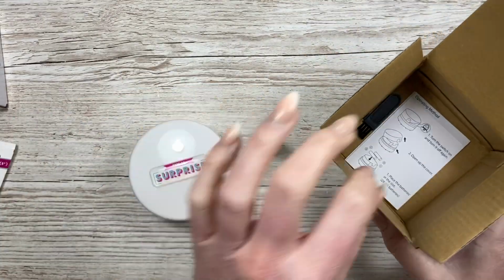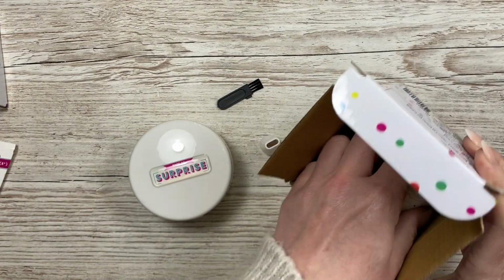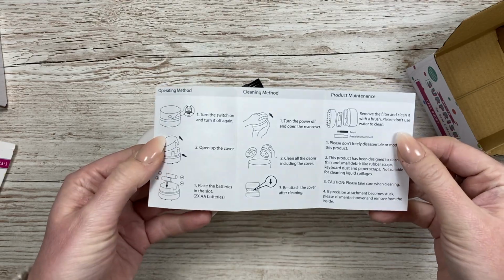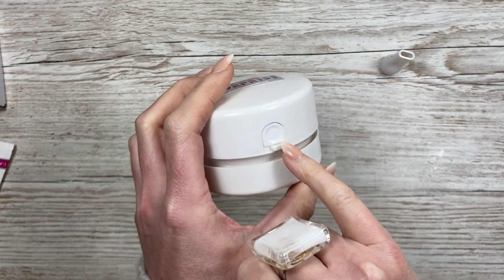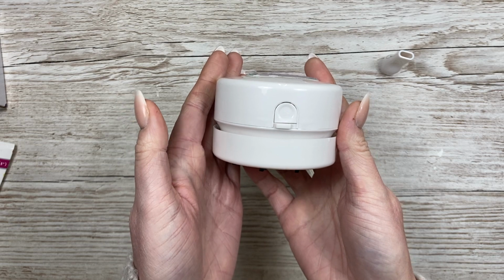You get a small little adapter there, and you get a little brush in this one, and you've got your instructions there, but they're so straightforward. I'm just going to quickly explain them to you now. So this one here on the top, you'll see you've got your push, you've got your on off, so you can hear it comes on there.